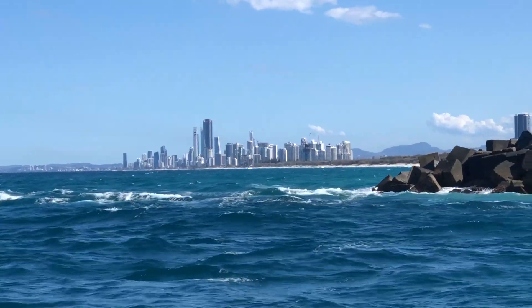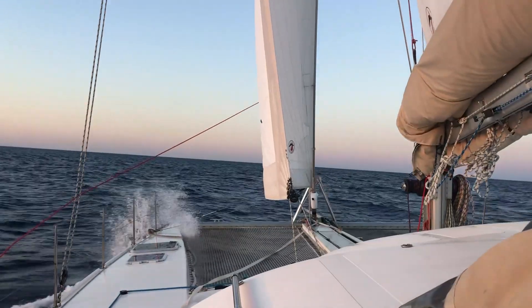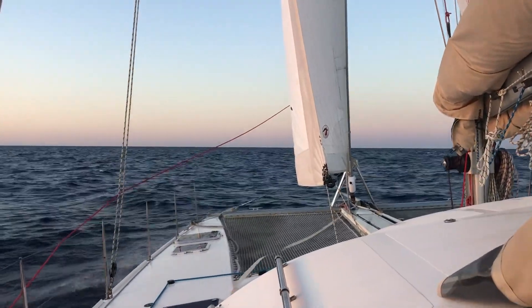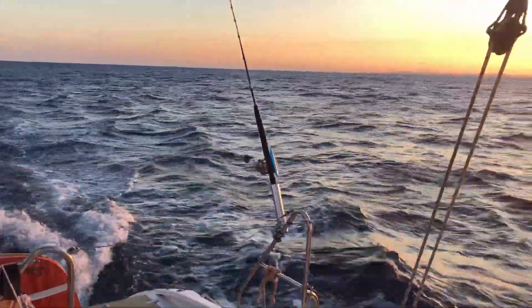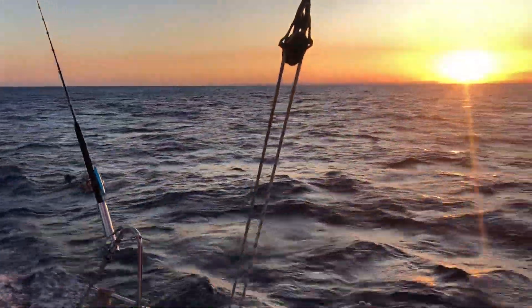We've got the screech up now and we're really screeching — we're doing about 10 knots and it's incredible just to feel the speed and the stability in this amazing boat. At the moment we're doing about nine and a half knots with about 15 knots of wind, going past the Glasshouse Mountains. We'll probably get into Lady Musgrave in about 24 hours at this rate — about 200 miles a day. We are absolutely flying and it's so comfy. It's amazing.